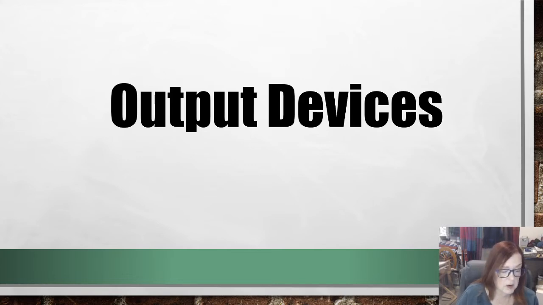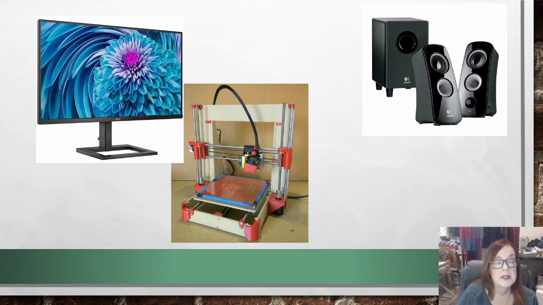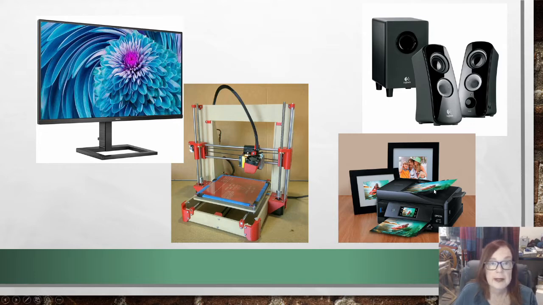Output devices. Well, what have we got for output? We've got monitors, we've got speakers, so visual output, auditory output. Ooh, 3D printers. That's physical output. I would love to have a 3D printer to play with. That would be so much fun. And of course, regular printers, whether laser printers, inkjet printers. Does anybody even own a dot matrix printer anymore? But yeah, lasers and inkjets are the most common.